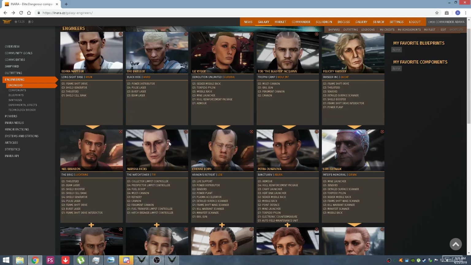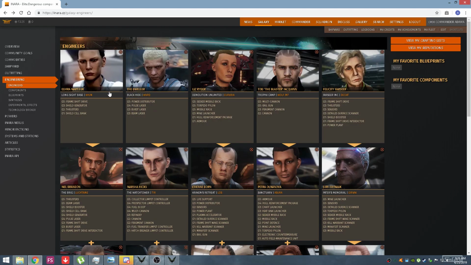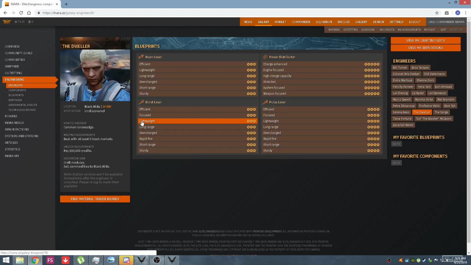So there's one line. Then I would go to the second line. Go to the Dweller. Same type of deal. You have to deal with at least 5 black markets, which is illegal cargo. You can either pirate cargo, which is all illegal. Go to high-res sites, and you'll see stuff popping out. You can steal, or just plain out buy illegal cargo. Find a system with a black market. Find out what illegal cargo is there and sell it.